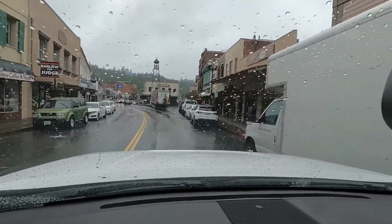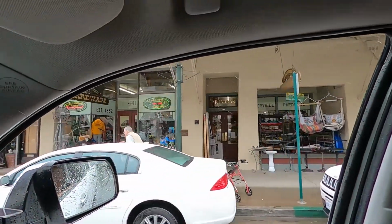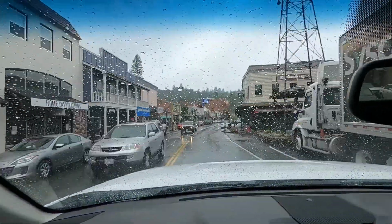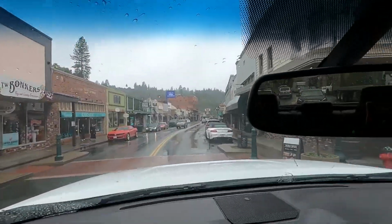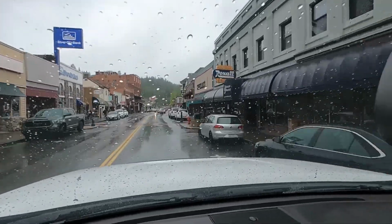And you can see as I'm driving through downtown here, off to my right now is the beginning of the store. It's got that one little door there, a second little door, and that's it. So just a small little storefront, but it looks like it goes back pretty far. We'll take a trip over there and meet the owner and see what he'll be willing to show us. And there's a lot of stuff in there that I have never seen myself, so I'll be having some fun as well. This is the rest of the old town, the main strip here.